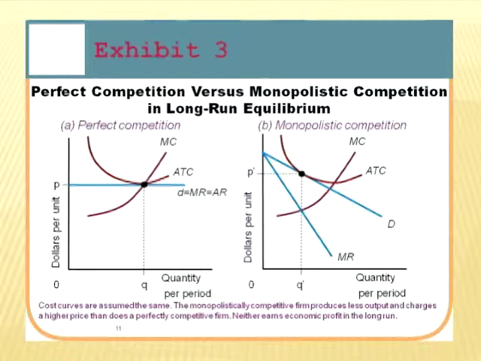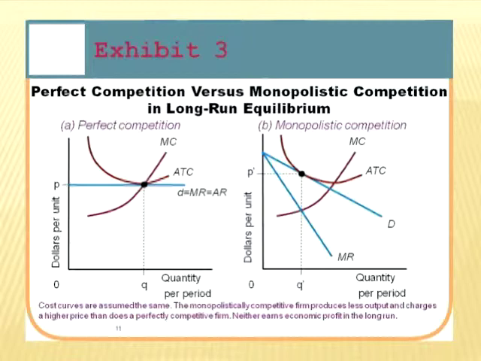And so as a result, they produce Q prime instead of Q, and they charge a higher price. They charge P prime rather than P. So they raise price and reduce output. You have to reduce output in order to raise price. But the result of it is they still don't make any economic profit. However, what they do is they incur additional cost. It would be cheaper if they operated over at the point where marginal cost intersects average total cost. Not just for the additional products that they manufactured, but for all of the products they manufactured, it would be less expensive.